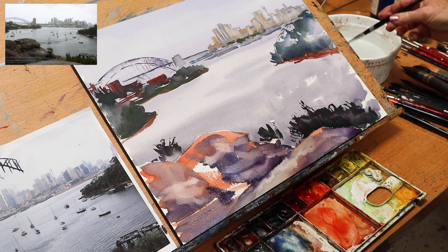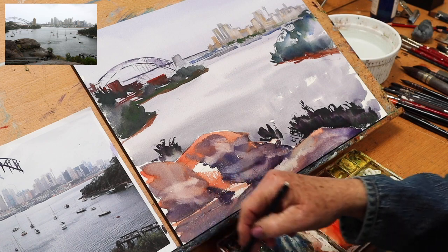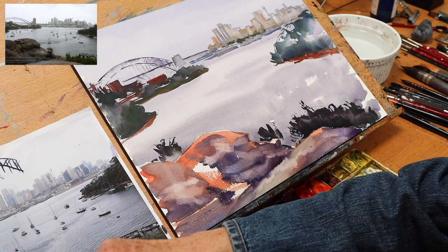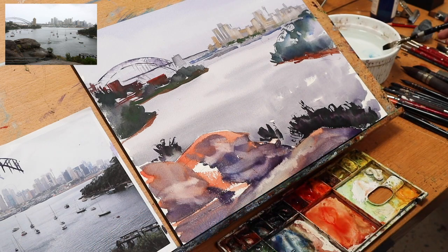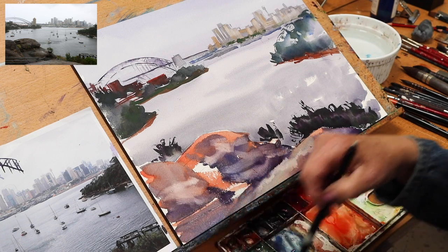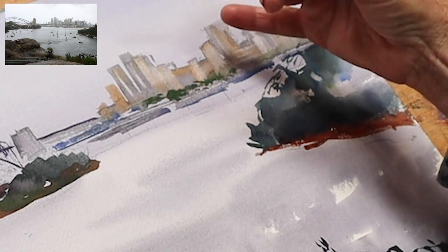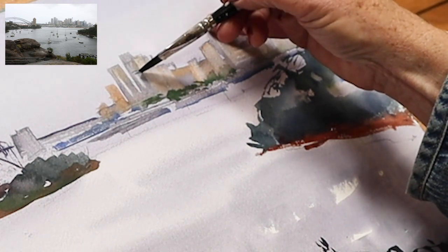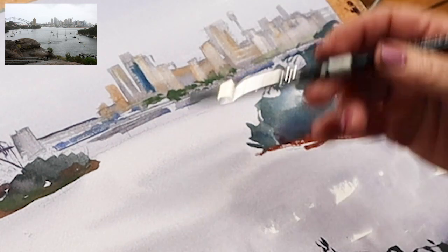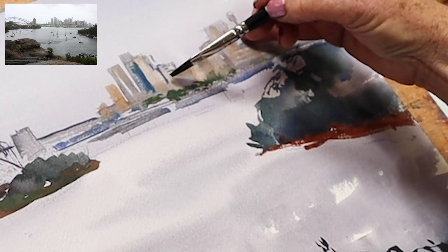I think I'll just quickly go back over the city. And I'm going to mix up a little bit of my blue. I think I like the idea of a little bit of cerulean blue, a pretty colour blue, and ultramarine. Together. Put in a new pot, a new spot. And what I'm going to do is just touch a few of this colour into some of these buildings here to give slight visual interest. And I just use the tip of my brush.